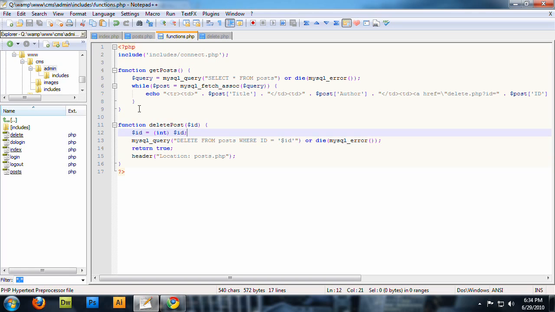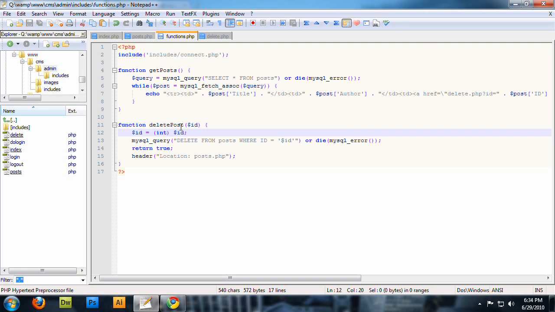Okay, so now up here we're going to set our ID variable equal to an integer, so that way we can avoid any MySQL injection. MySQL injection would be if somebody somehow modified the URL and set the ID to say something like where 1 equals 1 or 1, and basically that's going to delete everything from the database, and that's bad. We don't want it deleting everything in our database, so we're going to make it so they cannot insert a string by putting in int. We're going to cast it to an int, so it can only be an integer, and if it's not an integer, it's going to return an error.